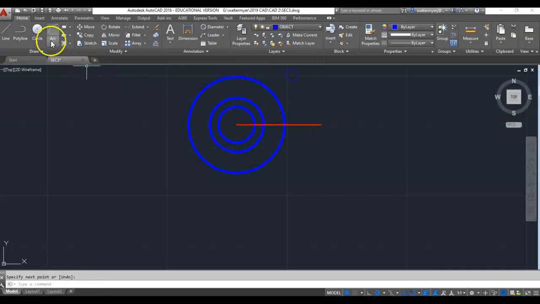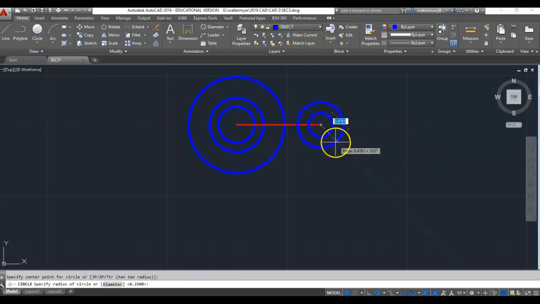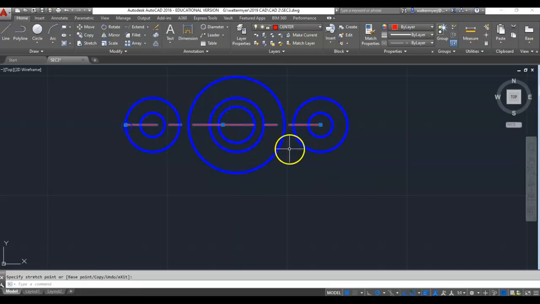I'm going to do these circles on the ends. Inside one is 1/2 inch. Outside one is labeled radius. Radius is 9/16. I'm going to take this side and mirror it over to the other. I'm going to delete that line, then extend my center line the whole way across.